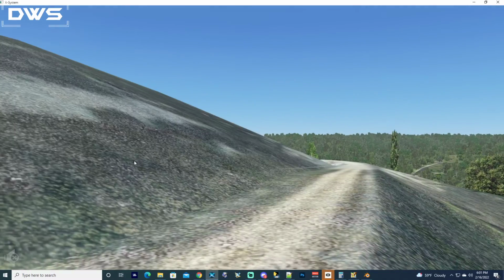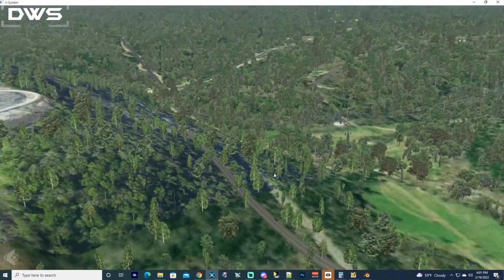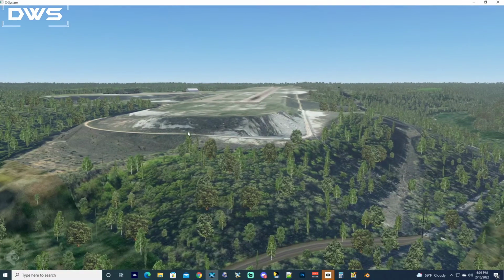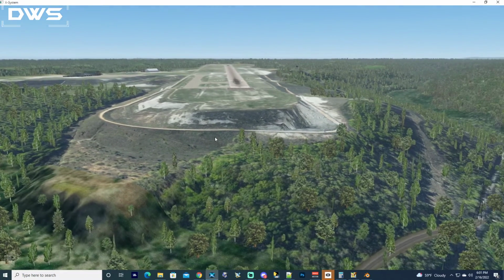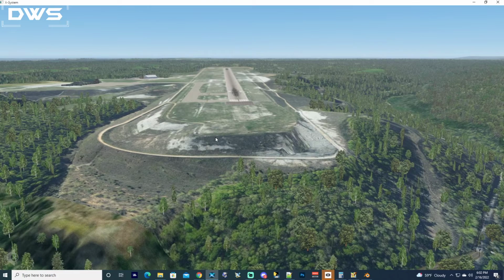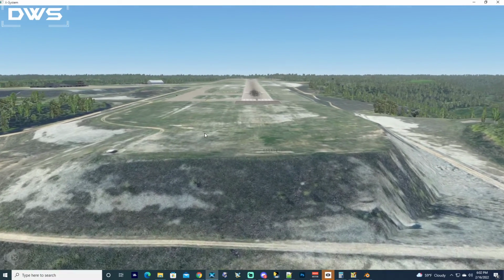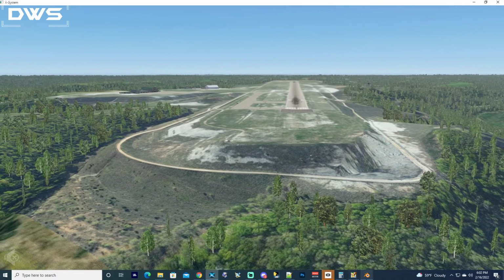We'll look at what the patch file is that made this. As you're coming in on an approach, it's very realistic. It looks like they indeed scraped the mountain off and did a bunch of earthwork to make this work. So now that you've seen that, let's look at the patch file that actually creates this.